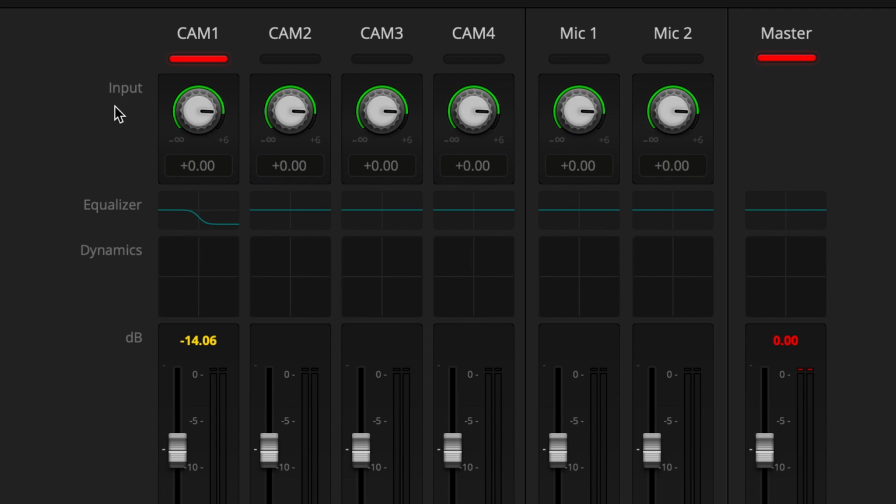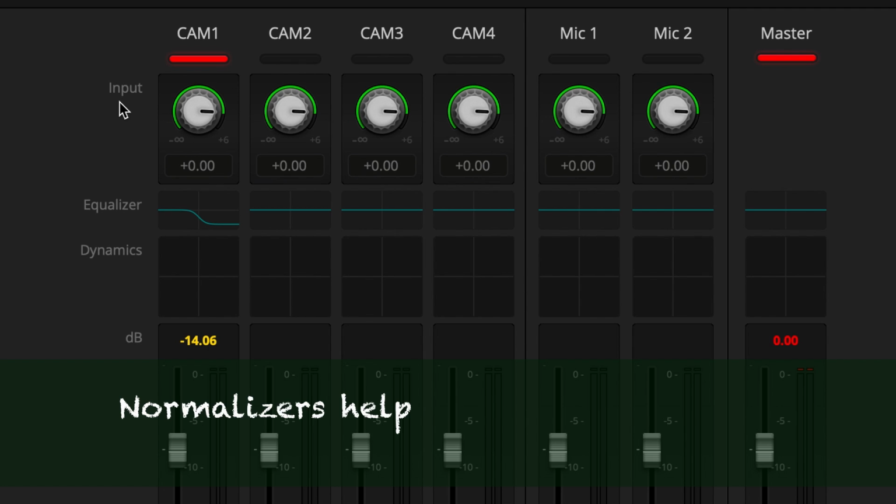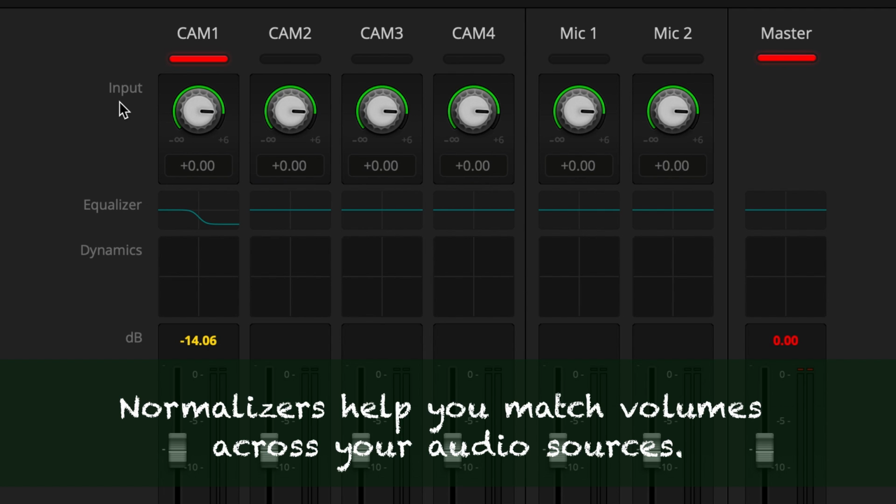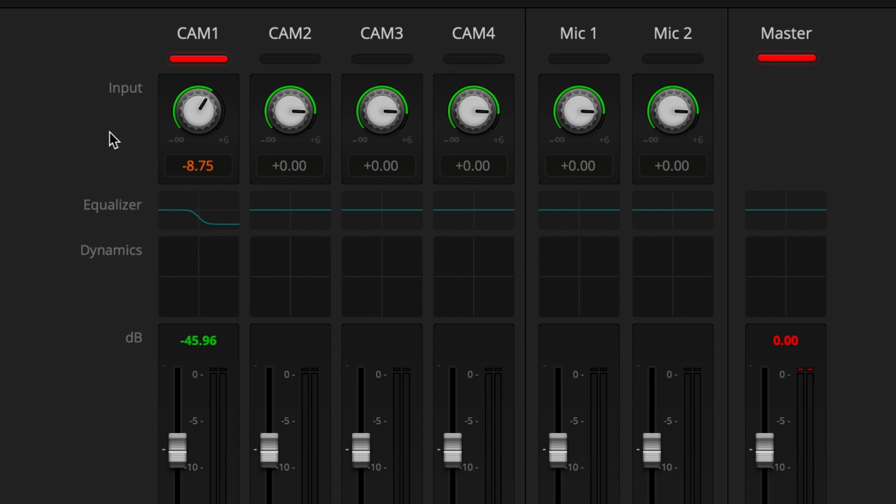First, you have your input levels right here. Now this is what they normally call normalizers. So you have your audio sources, you first normalize it to make sure that they're on the same level. In here you have this knob. So right now you should be hearing my voice and I pumped it up to plus 6 dB. So you should hear the difference right now. If I bring it back to 0, which was my original setting, then you have your 0 dB right there. That's you normalizing the dB level of your input.